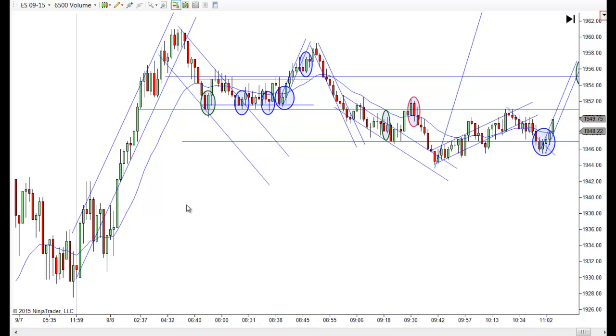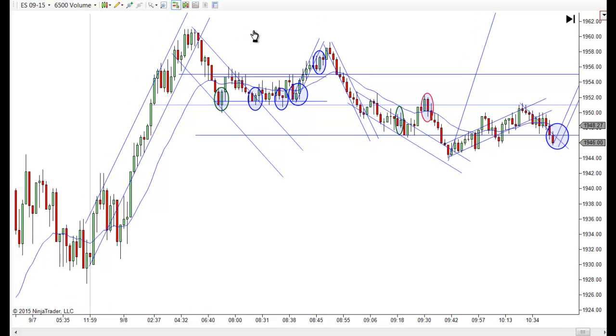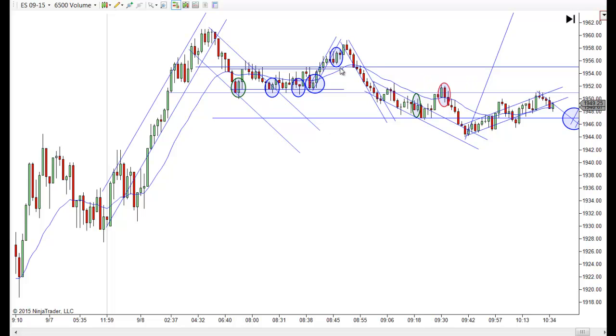clues setting up there. It really wasn't the first break, but there's a channel working up through here. Really, we had a break here, but a lot of times when you get a break like that in the overnight, you got to get another break, and you'll still generally get a push to retest the high. So I really thought we would push to retest the high, and taking that train of thought, you might look for this to at least be good for a scalp. It's a two-legged move. It's really only a first entry on this chart though, although if you went to a slightly smaller chart, you'd see a clear two legs down and a second entry right here.